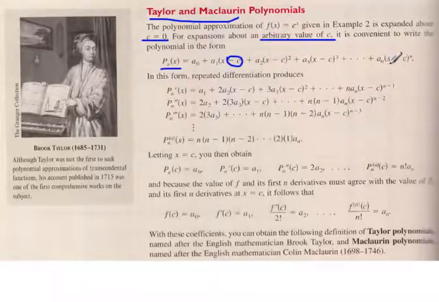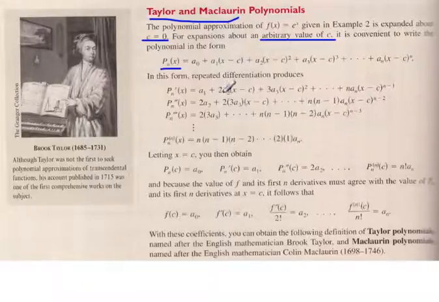So first, let's just go like this. That's just like what we had in power series, right? Same kind of thing that we had in power series that had to do with interval of convergence. So first, let's just think of the polynomial like that. Now, let's take its derivatives and see what happens.